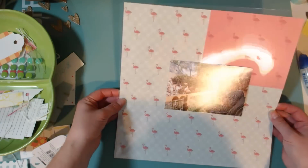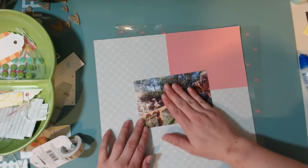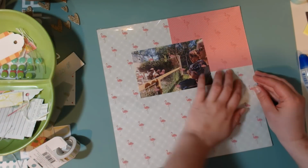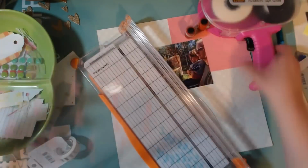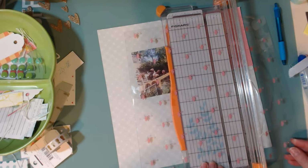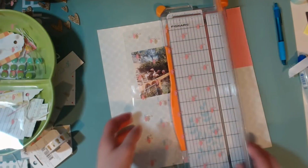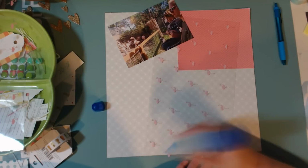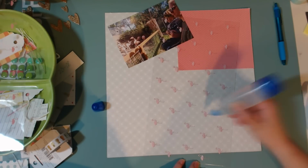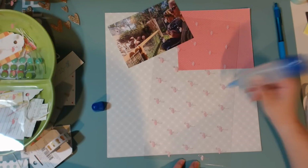So I had this photo of my husband and my son when we went to the zoo, and it's them at the Flamingo exhibit. And I used my click kit from August for this layout, and we got this transparency that has pink flamingos on it. And when we got that in the kit, I knew exactly what photo I was going to use and that I was going to scrapbook this photo with it.